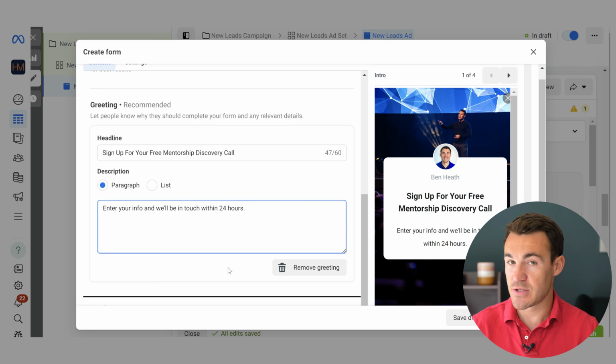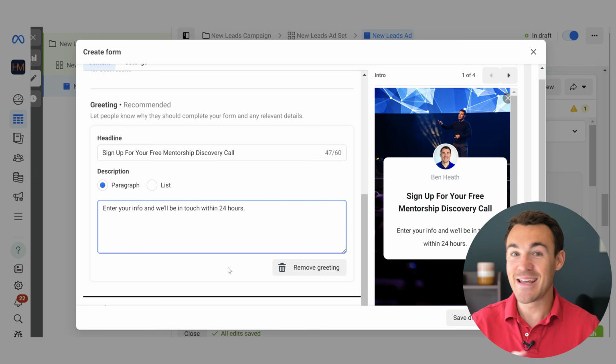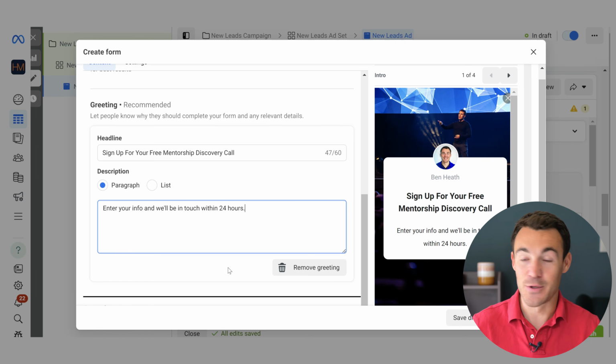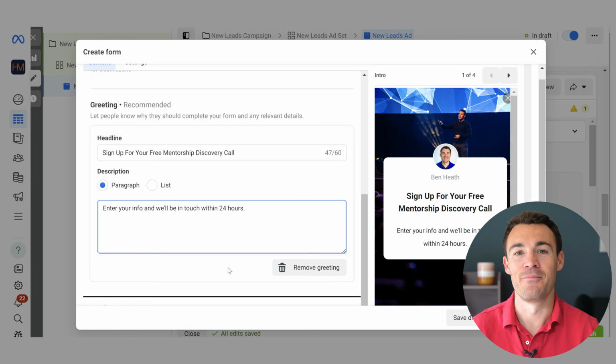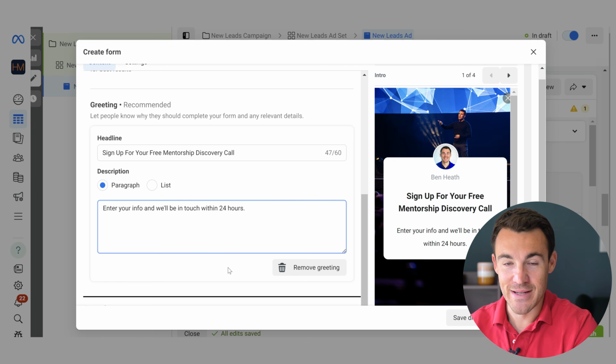Remember, people interacting with your ads on Facebook and Instagram often aren't paying much attention. They're sat on the loo, they're watching telly, they're talking to a friend, they're doing all sorts, so you want to make it very clear and obvious what the next steps are. If you do, more people are going to take those next steps.